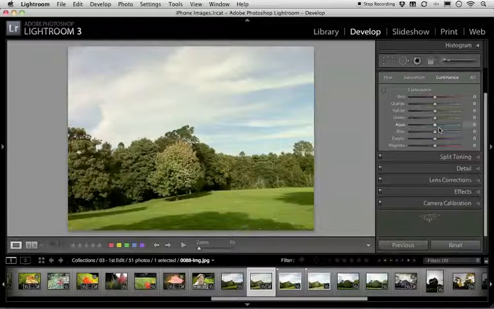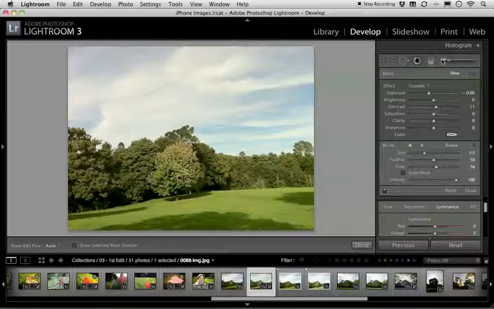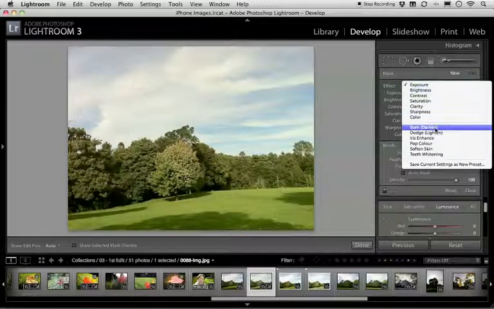Luminance is where you're going to combat that as well. And I always recommend darkening the blues off a little bit, but it depends on how dark or how light they are to start with. Then after that, it's down to some individual tweaks. So you're going to use your adjustment brush and set yourself up so that everything's at zero. You could go for one of the presets, for example.